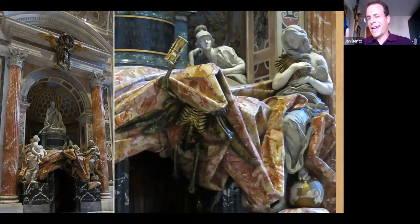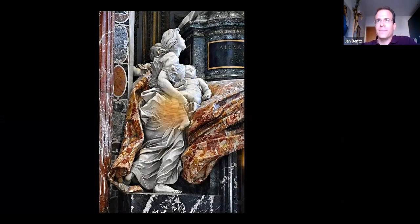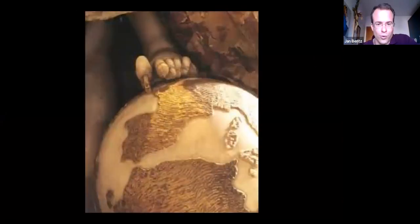But there is a very curious and again somewhat playful Baroque moment here that Bernini included. And that is when we look at the foot of faith, because faith is standing on a globe, and the faith being spread globally is a very important theme. We saw in the beginning the Trinity blessing the whole world, right? But now there is a thorn that comes out of one of the countries on that globe, poking faith in the big toe. And that country is England. And that thorn is the historical tragedy of the Anglican Church splitting with the Catholic Church, being a thorn in the foot of faith.